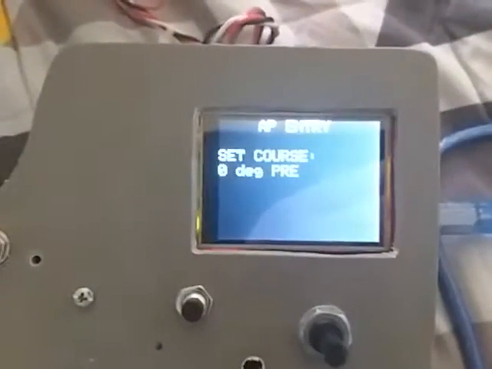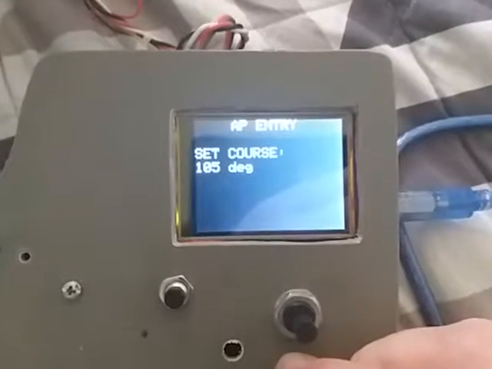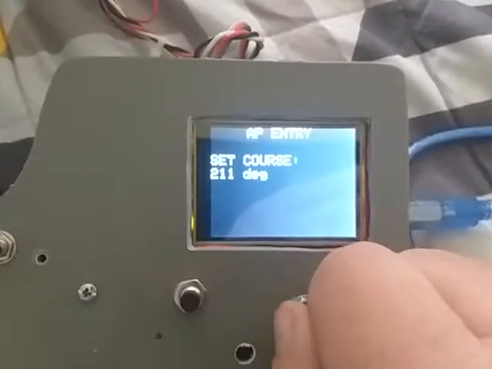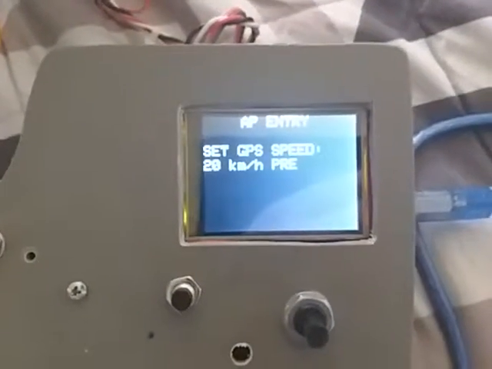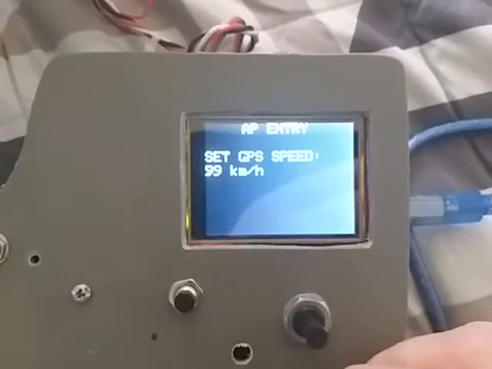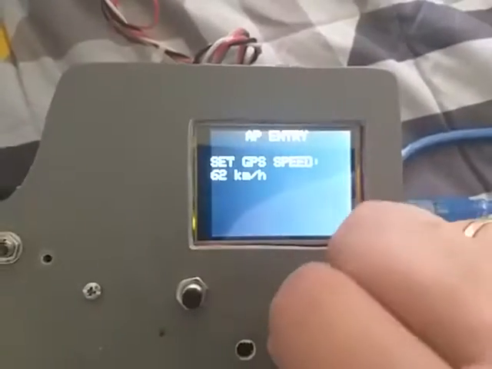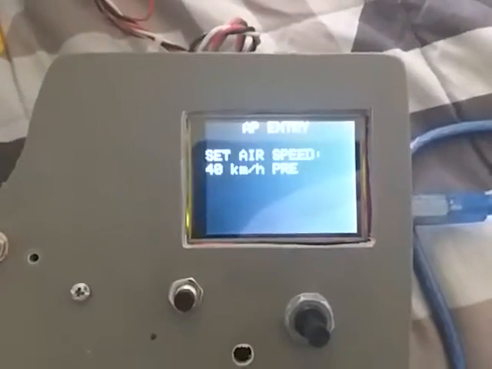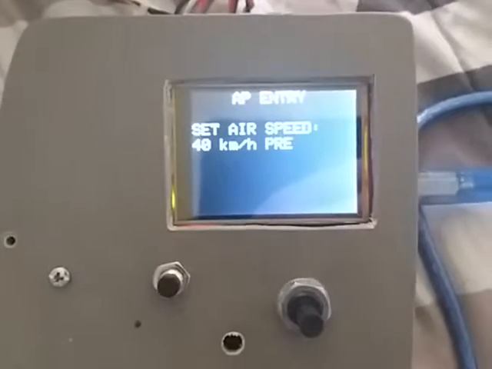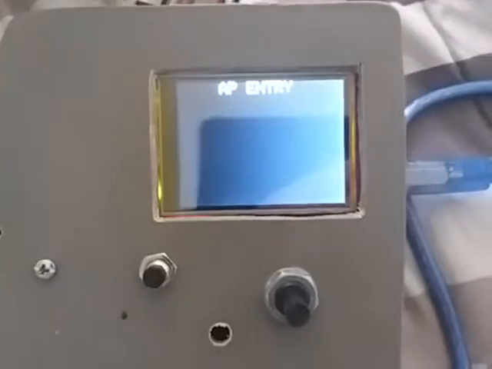What else we have? Well, we can set a course here in degrees. We can set GPS speed going from 20 to 100. We can set airspeed. These are all, again, mutually exclusive. If you set airspeed, the GPS speed obviously should be eliminated.